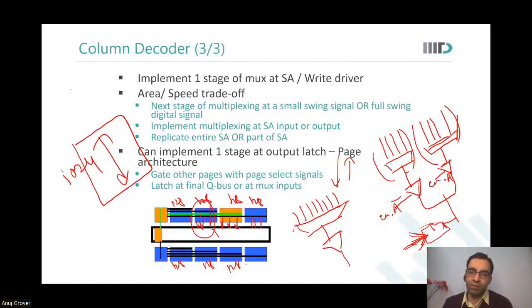So this is about the column decoder. And we said that we can in the IO region organize different parts of the IO differently so that we could arrive at a different PPA. As circuit designers, we have that choice. We also looked at various types of column decoders and we could choose which we want to use according to the customer requirement, according to the specifications of the memory that you are designing.